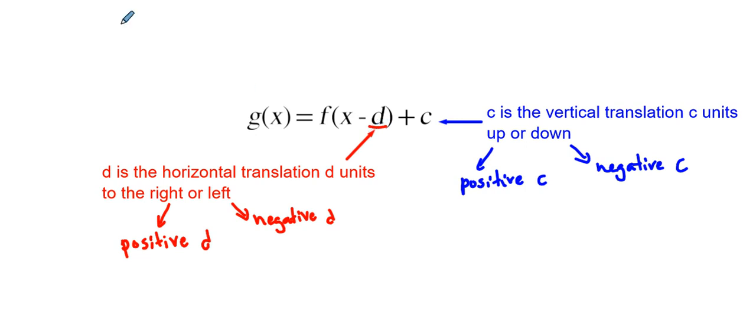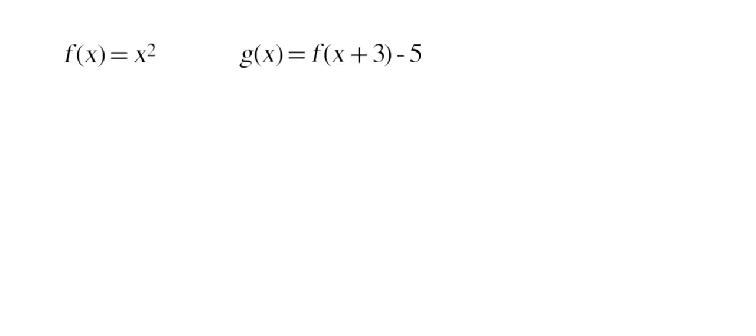So let's look at one example here. And I chose to use the example of a parabola. So we have a general parabola. This is as basic of a parabola as we can get. I'll graph it for you here in a moment. But this is just f(x) is x squared, right? So this is a non-translated, non-shifted, or stretched, or anything like that parabola.